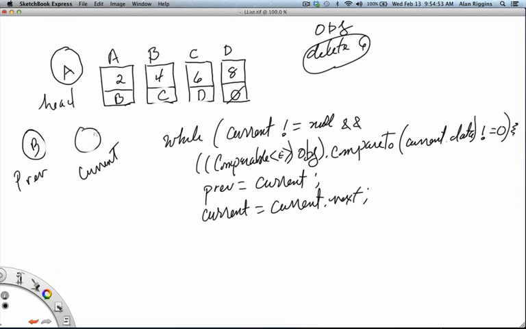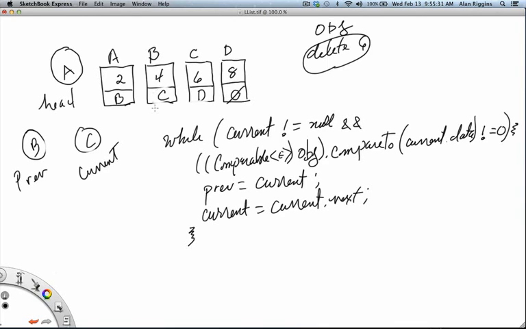All right, we loop back around while current's not null, and it isn't null. While 6 is not equal to 6. Object equal to current dot data. Well, this isn't true. We fall out of the loop. So we fall out of the loop here, and now we have previous is B, current is C. So the node to delete is C, and the node before it, the B, has the reference we need to update in order to cause the 6 to be removed from the list.